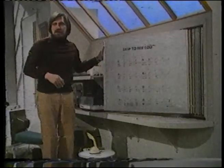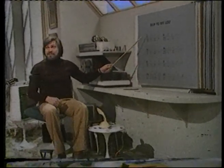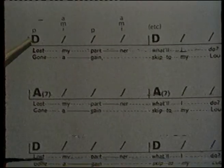As you could hear, the chords to Skip to My Lou. Give it a try. Come on. One, two, three, four.